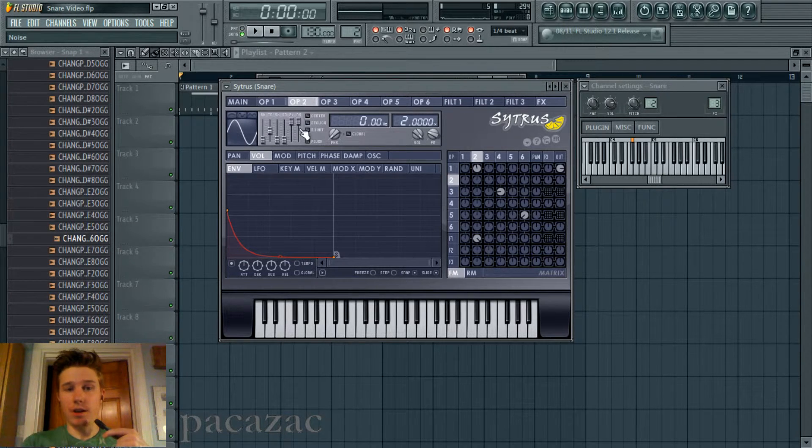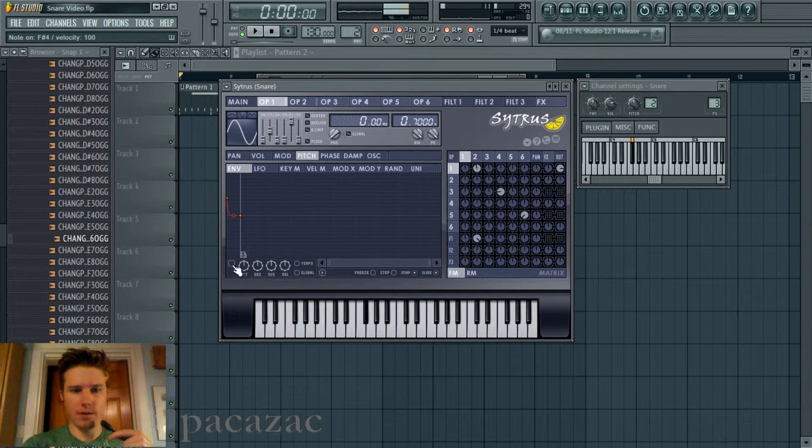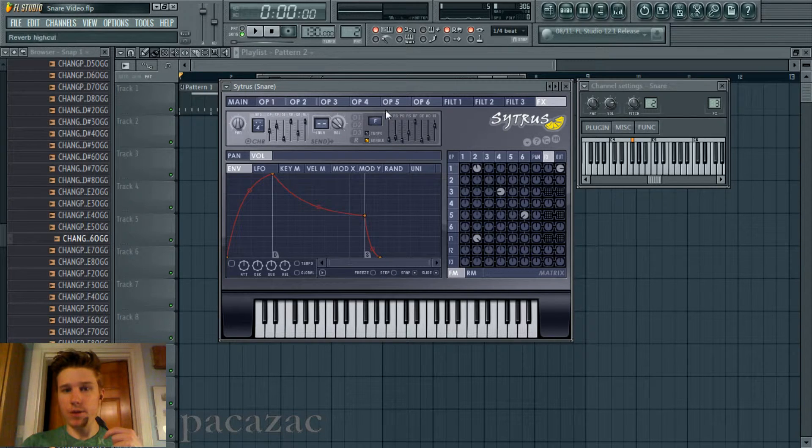Oscillator 2 is just a noise. All it is is noise, but it's just being FM'd. I actually am using operator 2 as a noise output as well, but it's going through a filter. And I'm also FM'd with operator 1, apparently. So just a volume envelope there at first, and also with the pitch — it actually doesn't sound too bad without the pitch envelope, but that's just probably because of all the other things I'm doing to it. It does sound more note-y though if you really listen. So this just kind of gets that impact and that noisy kind of sound. That's it for operator 1. I did have it running through effects at first, but I was hearing a sound that I didn't like — just the tone was going through the reverb, and then it was making this weird kind of note harmonic sound. So I took it off.